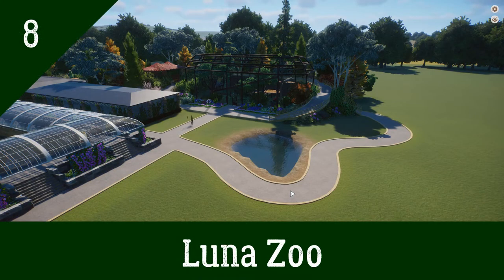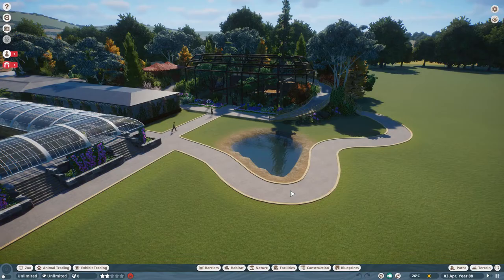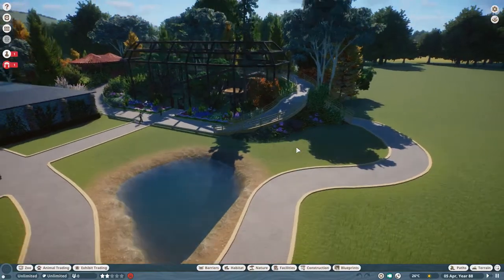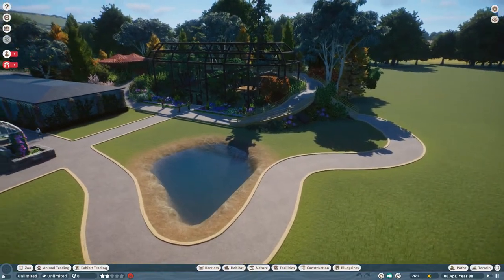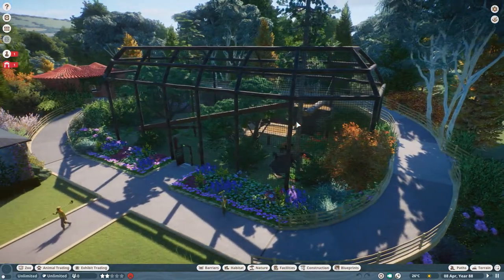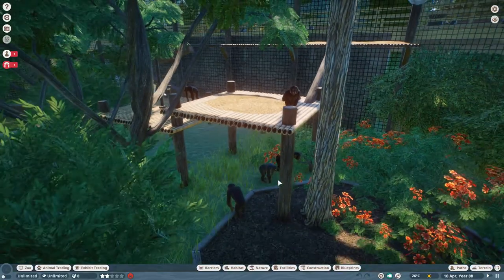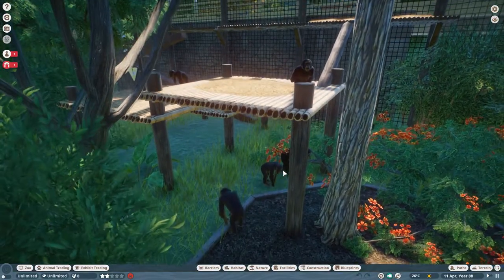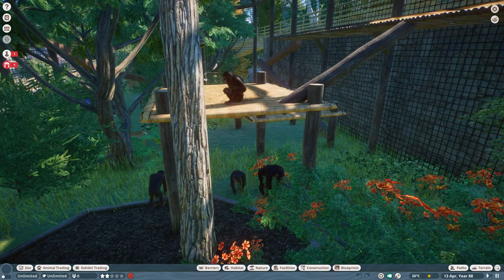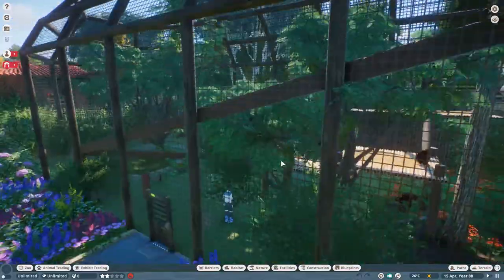Hello, welcome back to Planet Zoo, thank you for joining me today in Lunar Zoo. Today we're going to be building quite a small habitat — it's only going to be a short video. In the last episode we built our orangutan/chimpanzee cage, started with the orangutans and they didn't like it, so I swapped them over to chimpanzees. They're much better in here, much more active, although they're all just standing around — quite eerie.